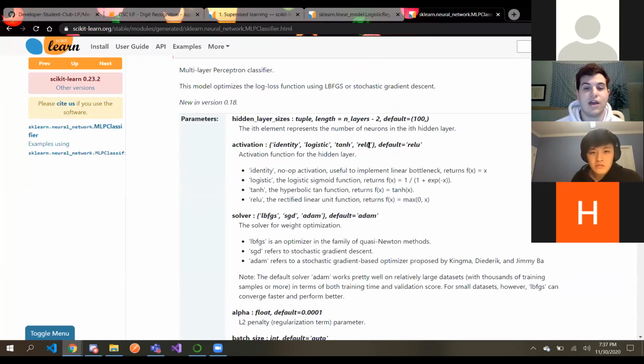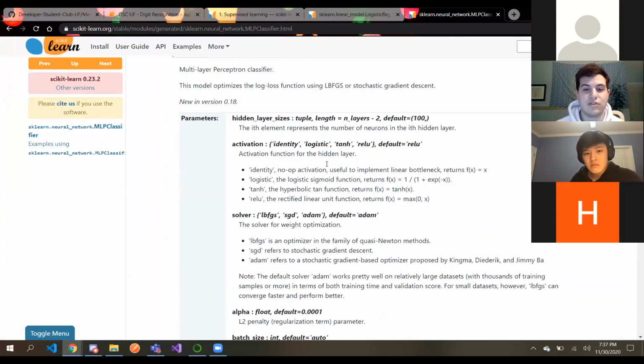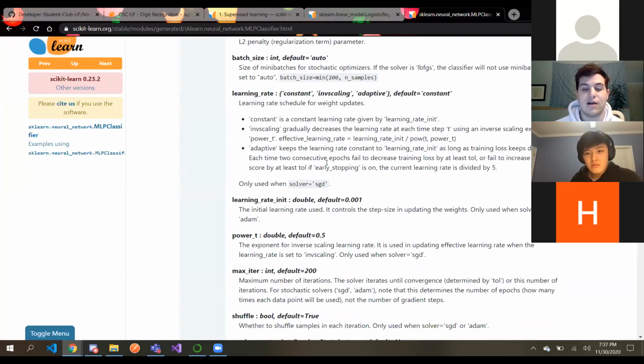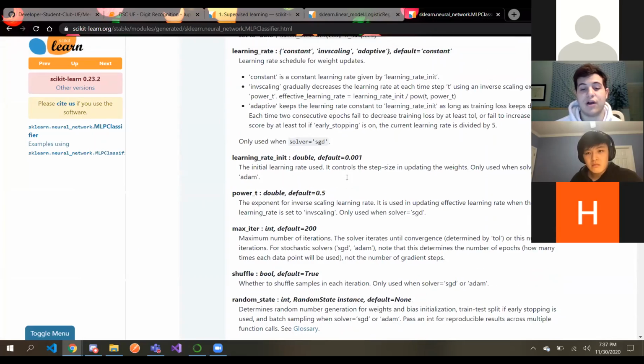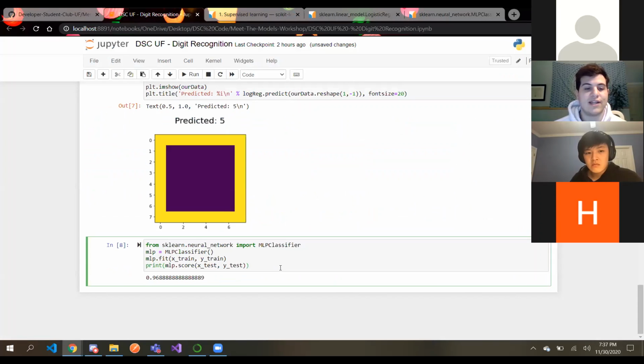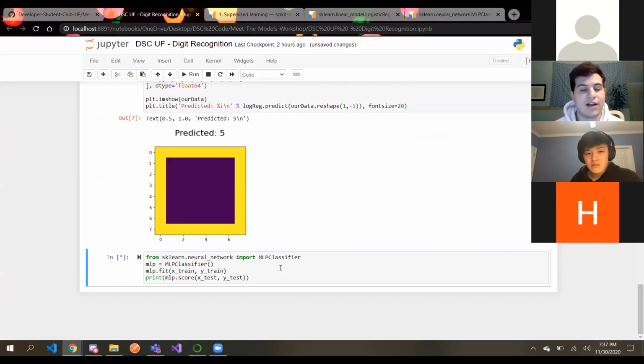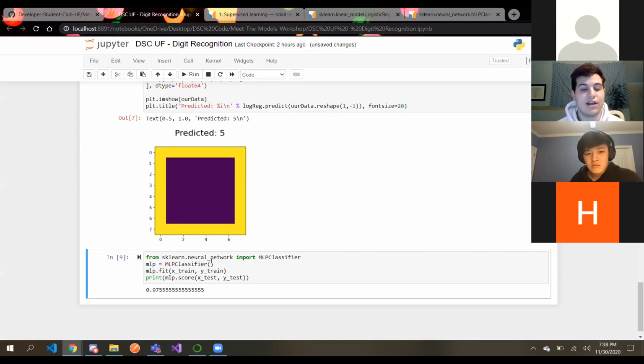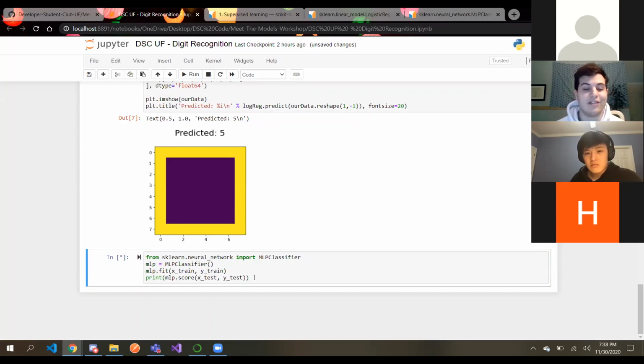The default is ReLU. I would recommend looking at all of these. It's very cool, it's very interesting, and the theory behind it is very cool. And it's going to help you actually get a better score than what I'm getting right now. So right here, I got 96.8%. We can run that a couple more times and see if we can get a different score. The best I've seen is 98 on the dot.